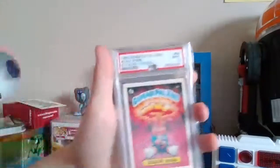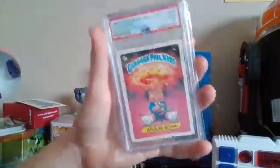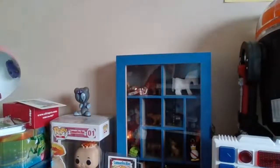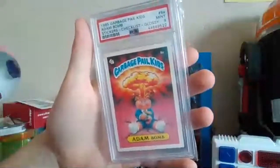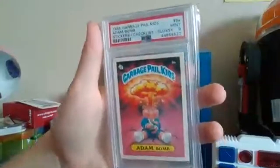We have another Atom Bomb, PSA 9 this time, not OC or anything. So we've got this lovely card. Again, it's from the box, but it's not a checklist. It's the award back right here. The cheater's license. Yeah, the cheater's license. And for our final card, and you guys were spot on with the guesses, we have another PSA 9 Atom Bomb right here. Glossy. So all of these Atom Bombs we just showed you are glossy. I think it's pretty crazy.